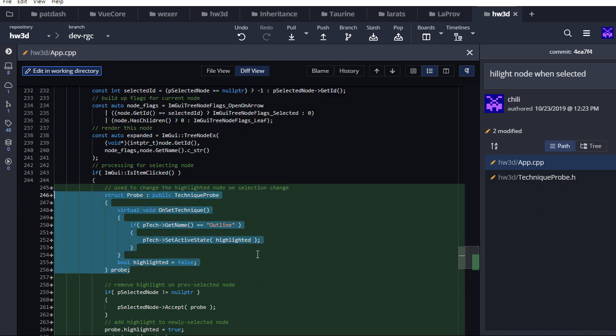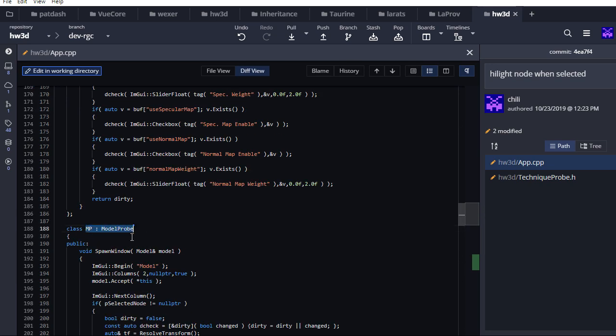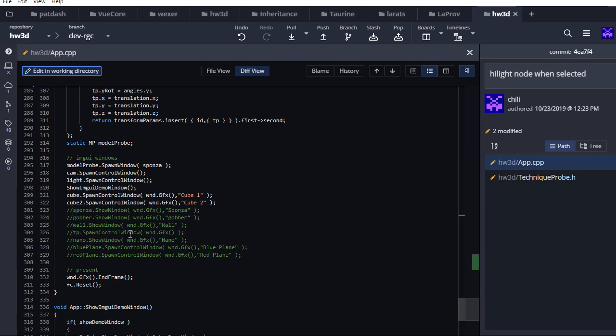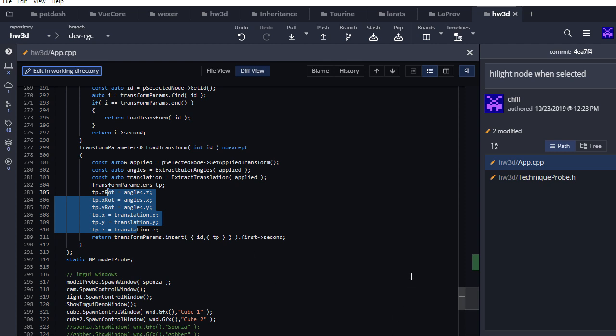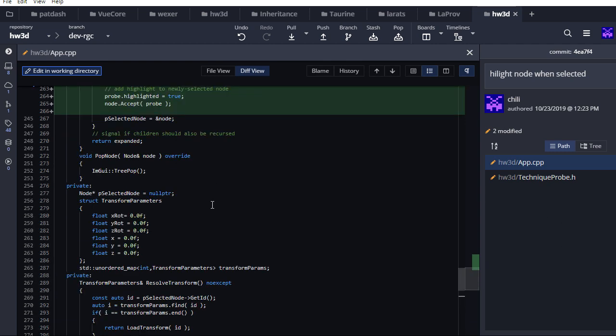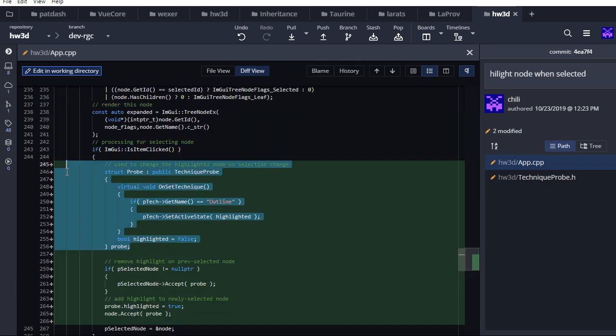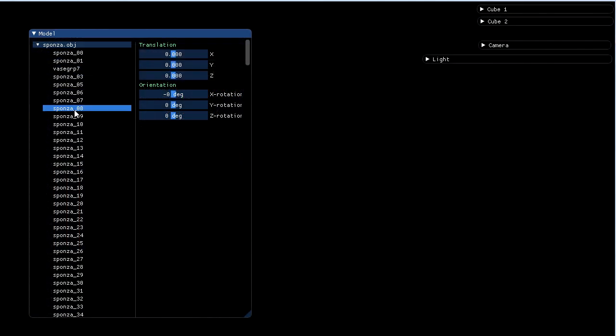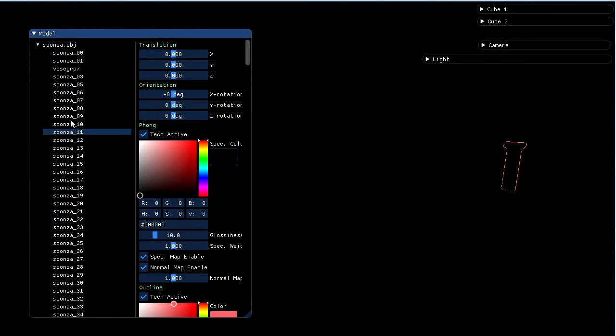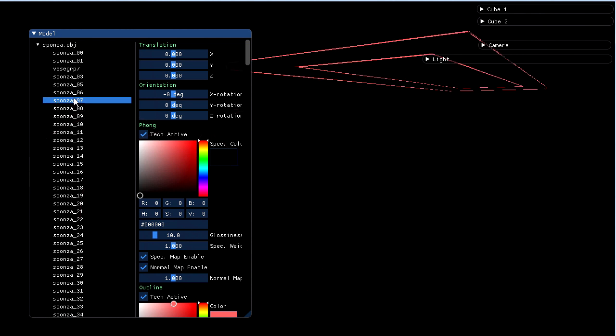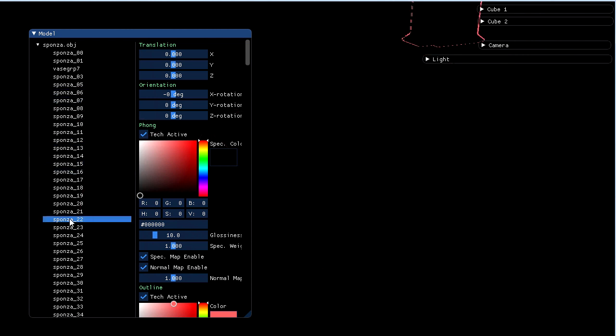No problem. For probes like this model probe, that's huge. I'd probably want to put it in its own file, and I will be doing that later on down the road. But you can also do these little inline boys. They're not too bad. The final change here, automatically outlining a node when you select it. Very nice for figuring out which thing you've got selected. That's pretty cool, right? Just a useful little additional feature here.